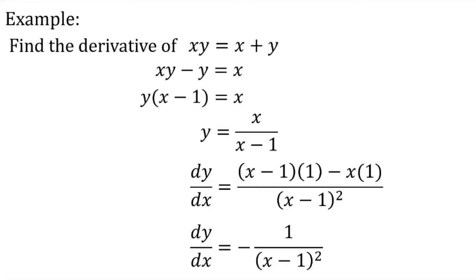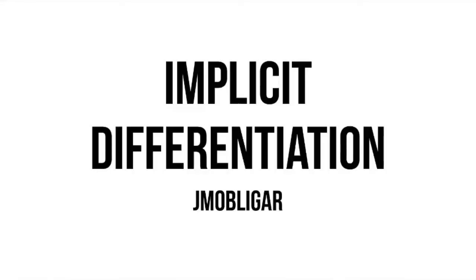And that's the derivative. We're going to have another way of differentiation, which is called implicit differentiation. Implicit differentiation is the process of finding the derivative of a dependent variable in an implicit function by differentiating each term separately, by expressing the derivative of the dependent variable as a symbol, and by solving the resulting expression for the symbol.